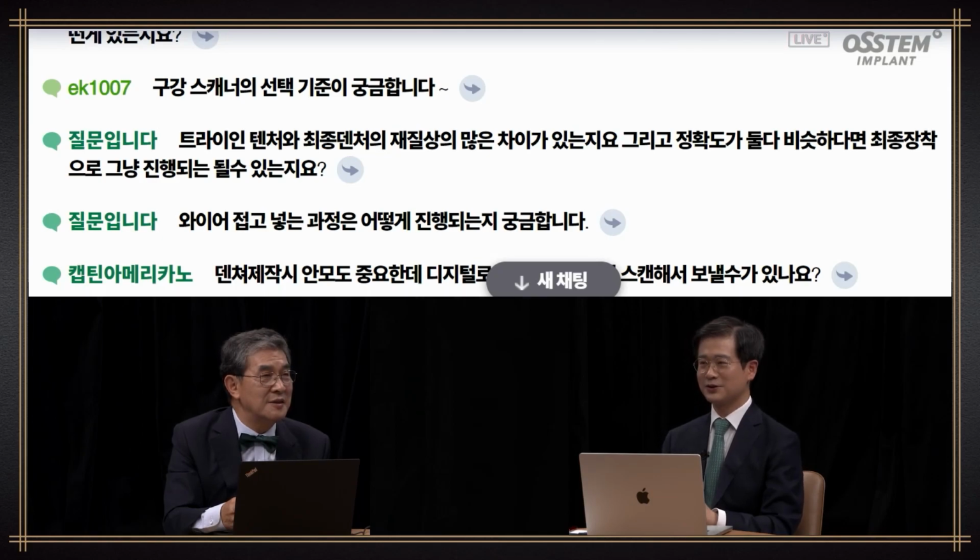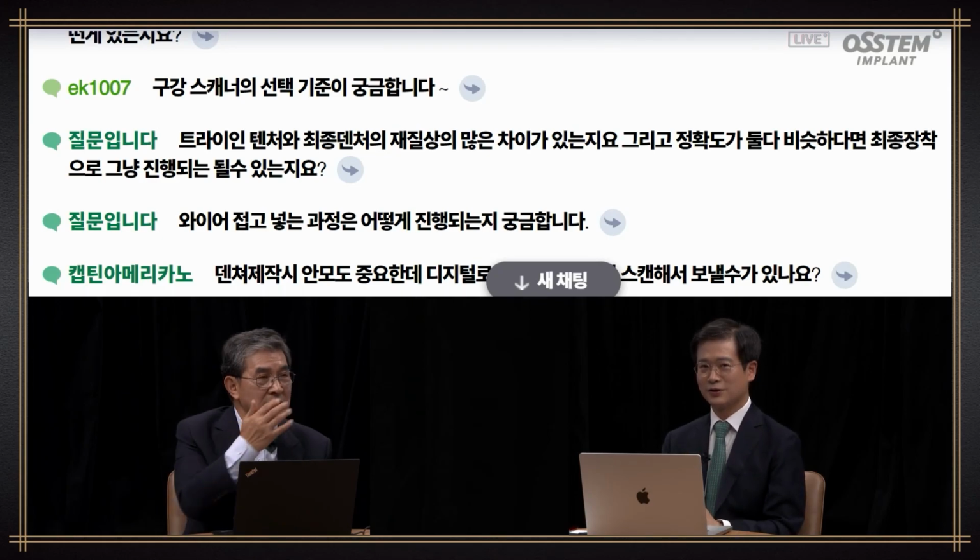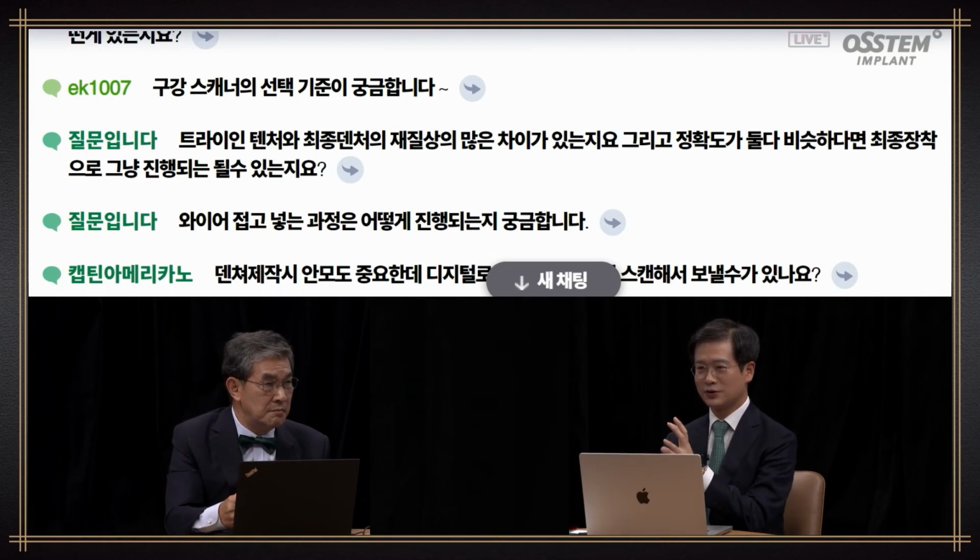Well, there is a difference by scanner. Scanners use different software. Some scanners fix occlusion and you can use it in different ways. Hence, it's easier for making dentures, but some scanners are better in terms of accuracy.